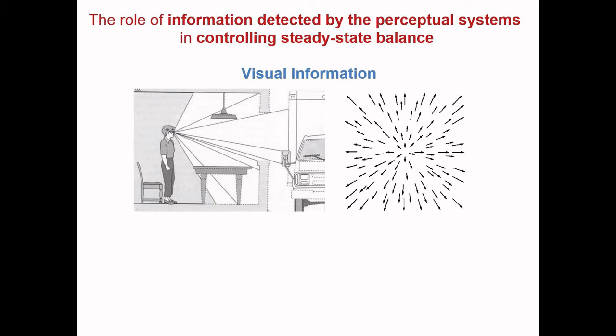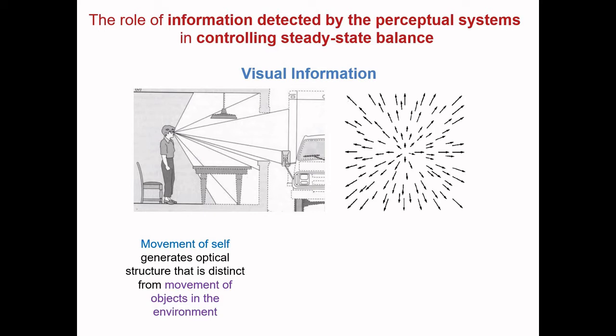As your head moves relative to the surrounding environment, optical structure is generated. For example, if I sway forwards, the movement of my head relative to the environment will produce a pattern of optic flow that looks something like the image on the right. Patterns of optic motion like this one are referred to as optic flow.